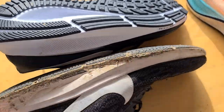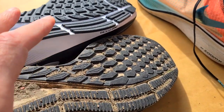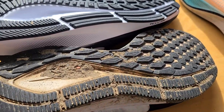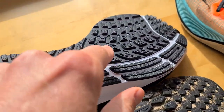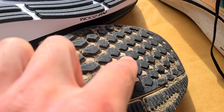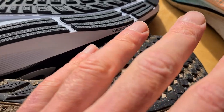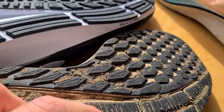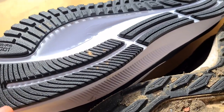On the sole, not a lot has changed — you can see just a pattern difference on the outside and the grippy section on the inside. The 36 are really worn out; I ran too long on those to be honest. I did a marathon and I'm doing another marathon in about two weeks, so I've put a lot of miles on them. You can see I'm kind of a neutral runner.